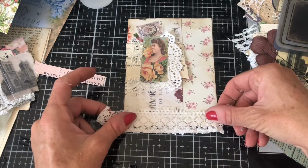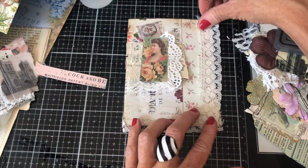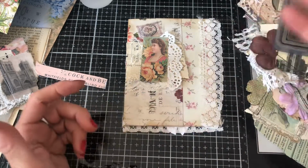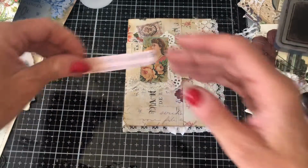And again, do I want the lace on the bottom? We could have it at the top, or we could have it down the side on this side. I mean, obviously we can see the back of this, if you see what I mean. But once this is on a page, you're not going to see the back of it, because it's going to be an over the page piece. So don't worry about that.